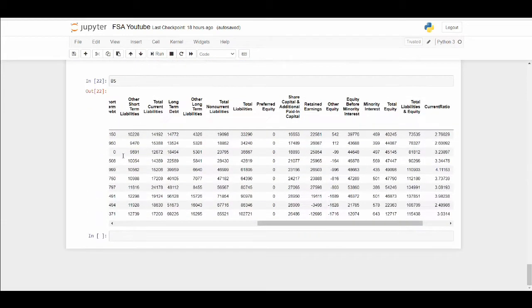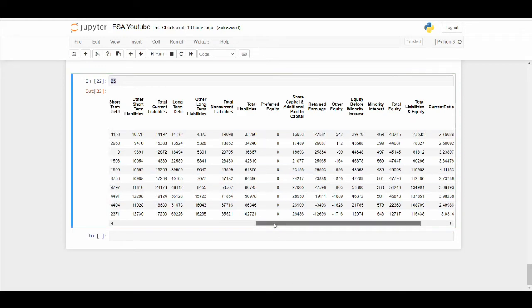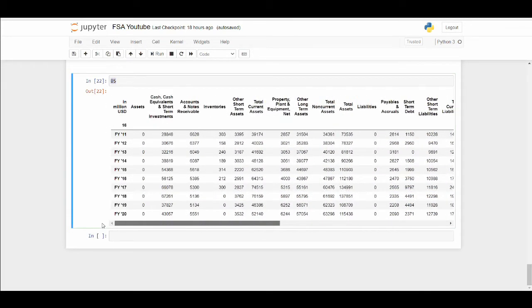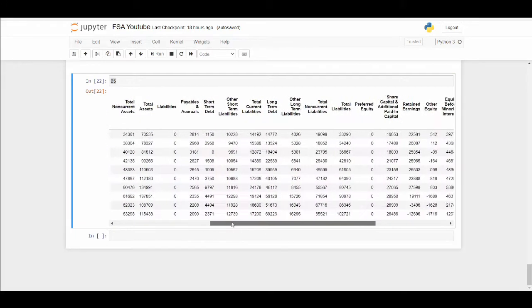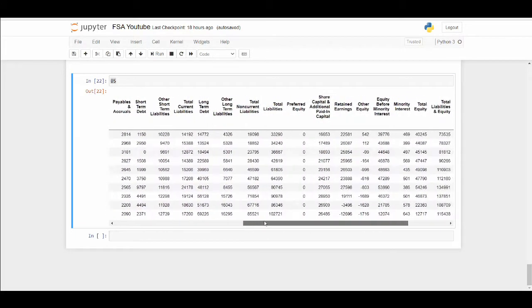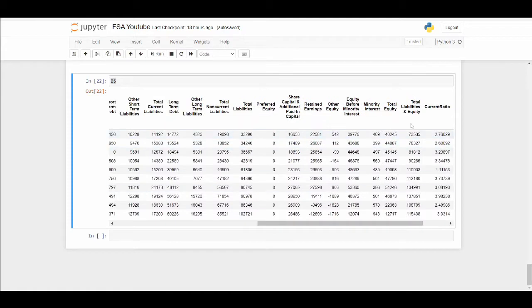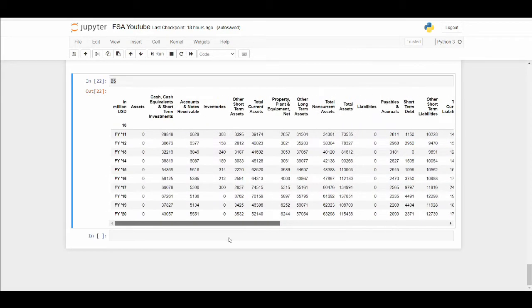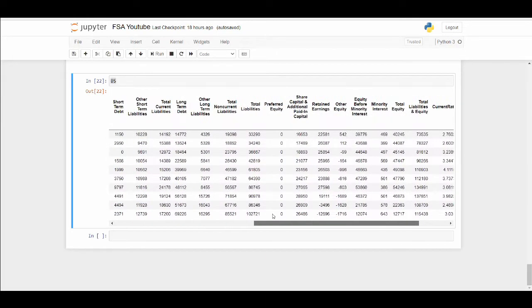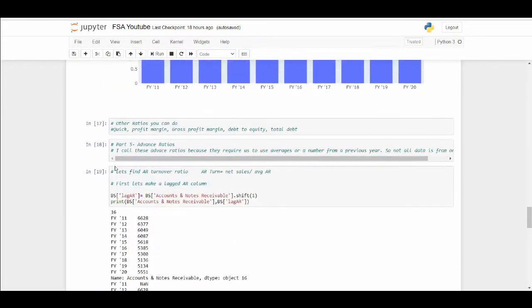And just to show you, I'm going to skim over some of the code for the next few weeks, but here is what happens. Now we made it, here's our balance sheet, and I'm just doing a simple pull up of what the balance sheet looks like. As you can see, here are all the things that we've had: assets, cash, whatever. But as we go towards the end here, I made that new column, current ratio, and this is for all of those years going down. So you start at 11 and go down. So that's what it's doing. It's just making a brand new column for us to use.